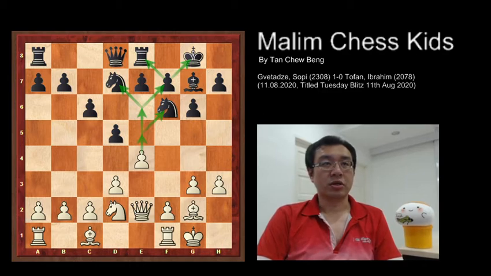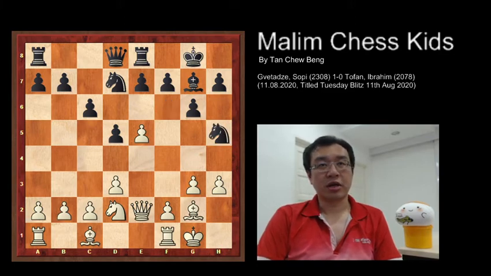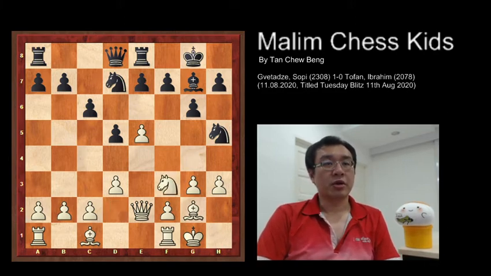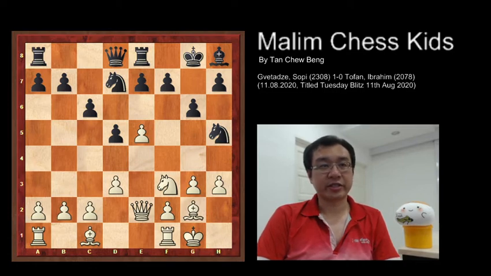So e5 was played, then knight to h5. White continues to play knight to f3. Then black continues to play bishop h8. And white continues to attack using the pawn by playing e6. Then knight d to f6.